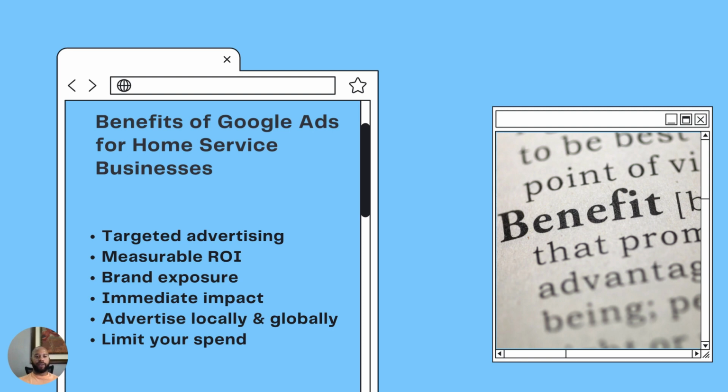With targeted advertising, you're able to take your ads and specifically target not only the person that you're looking to target, whether that's the demographics or the psychographics, but you're also able to specifically target by location. So if you are a plumber located in Orlando, Florida, you're able to go into the Google platform and pick out what zip codes you want to provide services in.